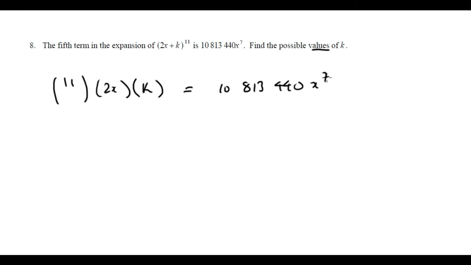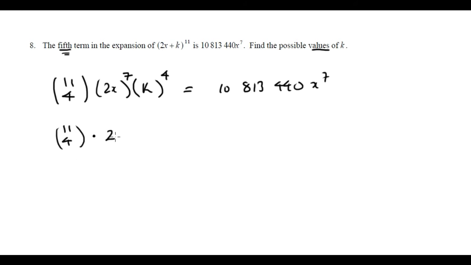And right away you can probably notice that if that's x to the 7, 2x has to be raised to the power of 7, meaning there's only 4 binomials left to make up the 11 binomials multiplied together here, which means that's 11 choose 4 or 11 choose 7, but I think I'll go with 11 choose 4 because we were told this is the fifth term. And remember, if we go 11 choose 4, that actually is the fifth term because we start counting on 0 as always.